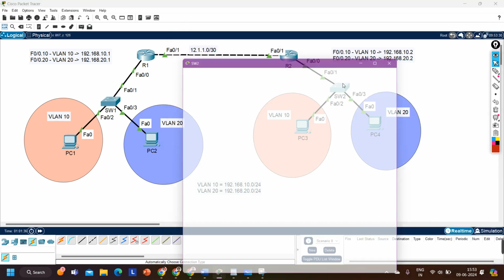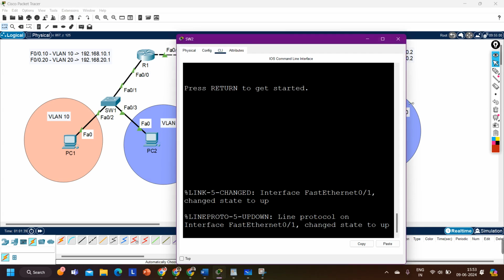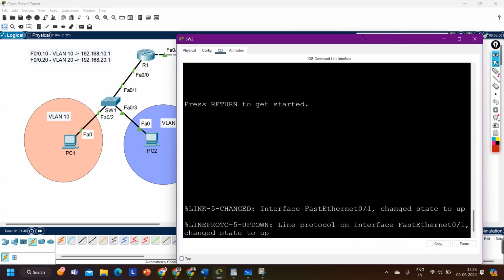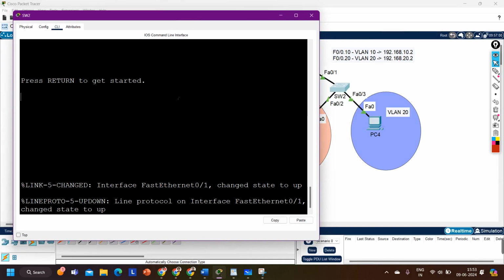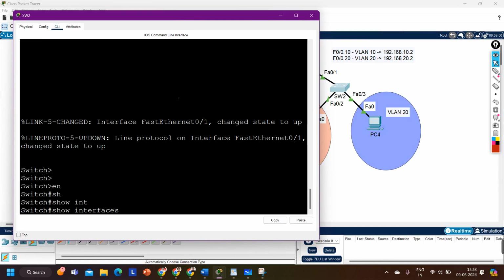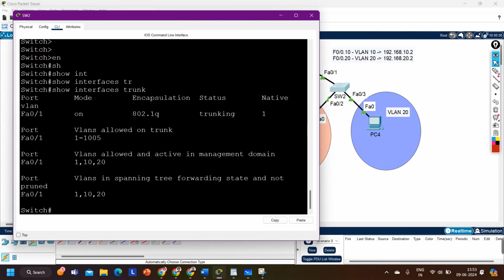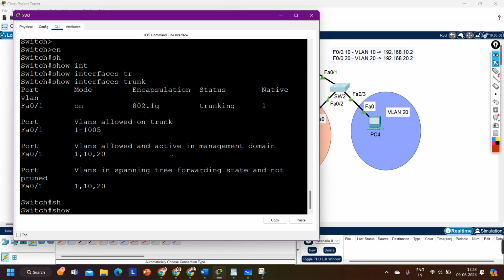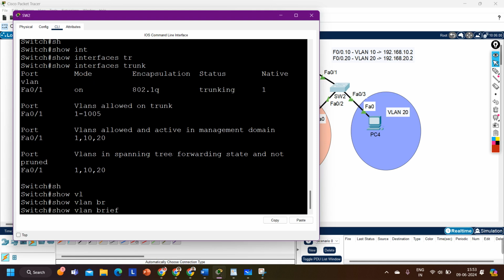On switch number 2 also we can verify the VLAN and trunking configuration. On switch number 2, enable and show interface trunk. Yes, FastEthernet 0/0 is the trunk link. Encapsulation protocol is dot1q, status is trunking. Then show VLAN brief.